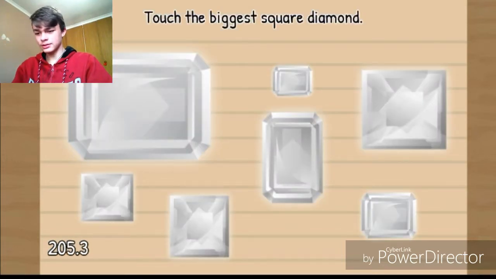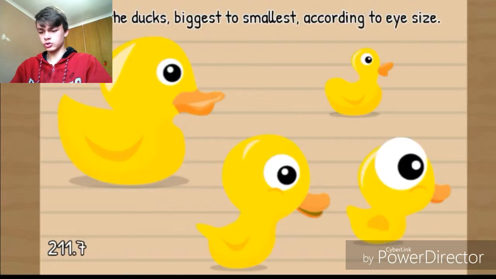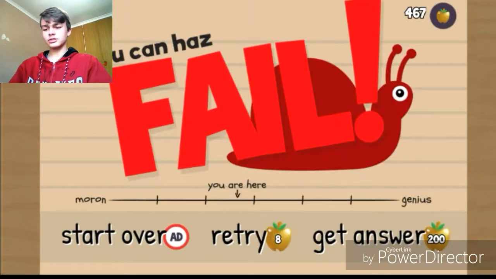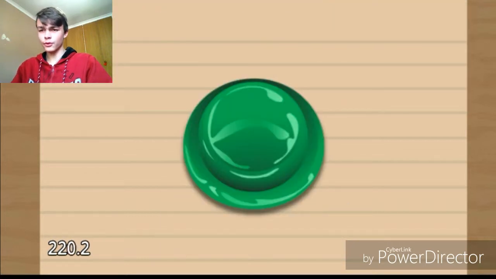That's the biggest square diamond. Square, that's not a square. Grab the eggs from smallest to largest. Touch the ducks. I didn't mean to press. Come on. Okay, so, 1, 2, 3, 4, 5. Move on. Come on!